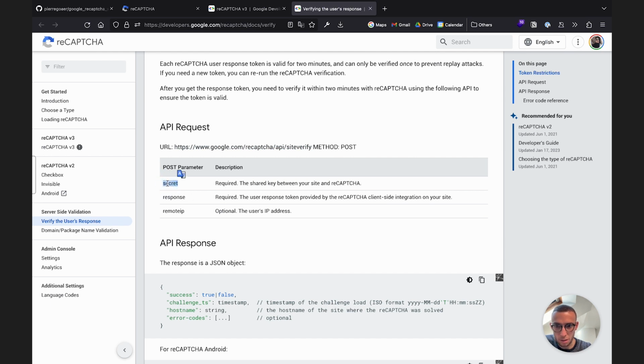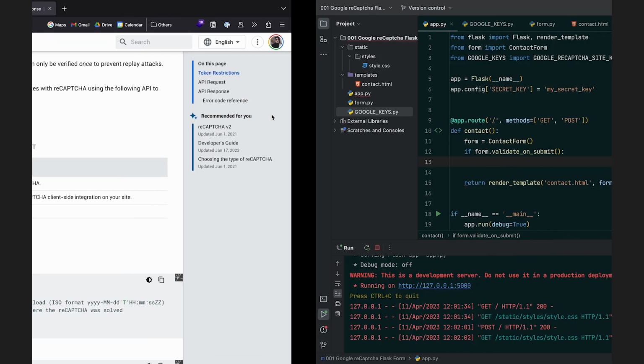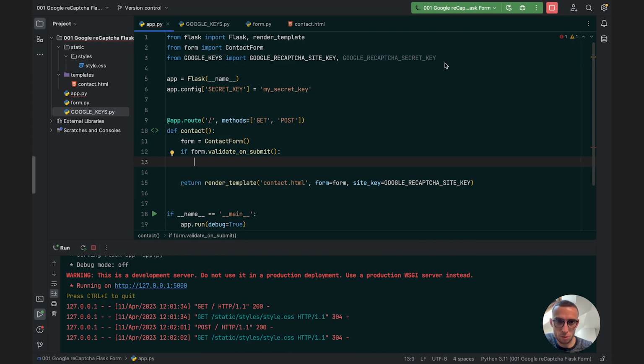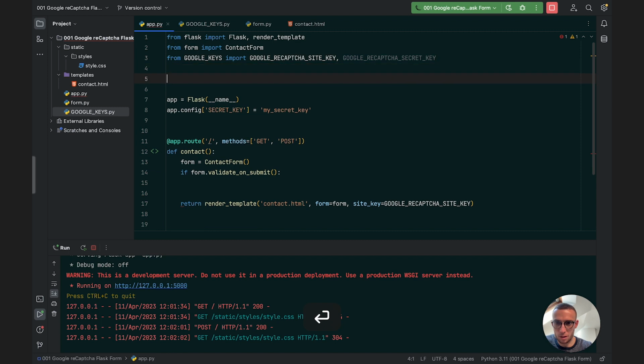We have a secret parameter that is required, and we have a response. The secret is the secret key that we generated when we created our site key and secret key, and the response is something we're going to get from the form submission. So what I'm going to do is first save up here the Google verify URL as a variable.